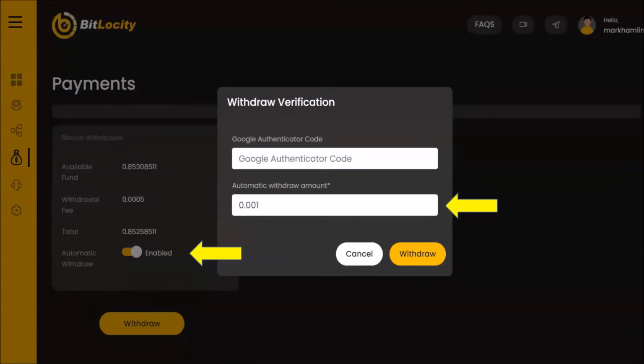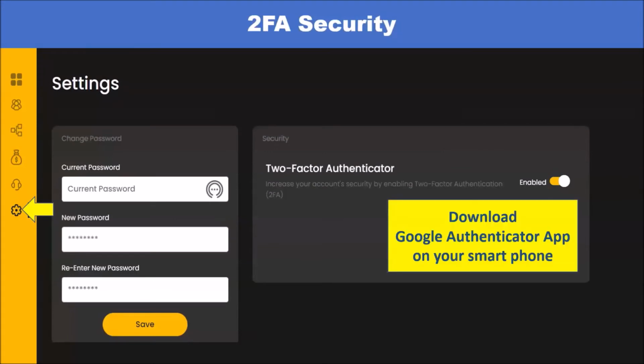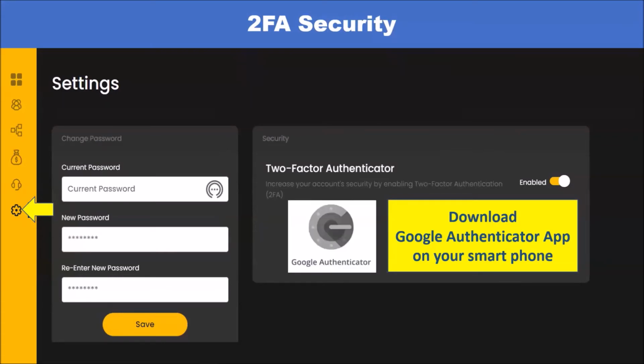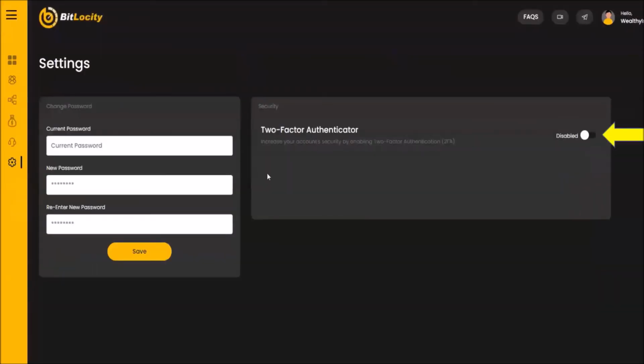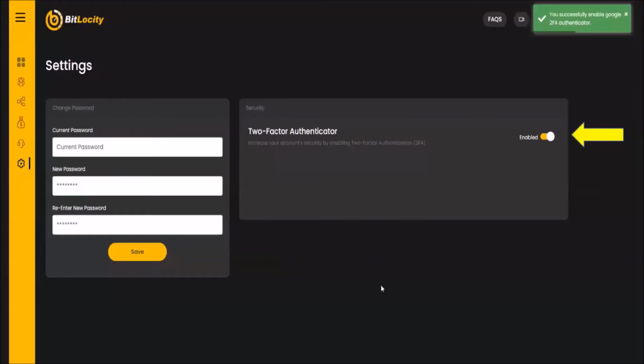Okay. Very good. Then, of course, we talked about the 2FA, which is the security feature, something that you seriously want to consider to protect your account. Of course, you have to download the Google Authenticator app to your smartphone, your Android or your iPhone. And this is what it looks like right here. And what's going to happen is it's going to provide you with this QR code that you have to scan. And then it's going to provide you with a number. And that number will change every 20 seconds. It's a way of knowing that this account absolutely belongs to you. And you're going to click submit. Okay, very good.